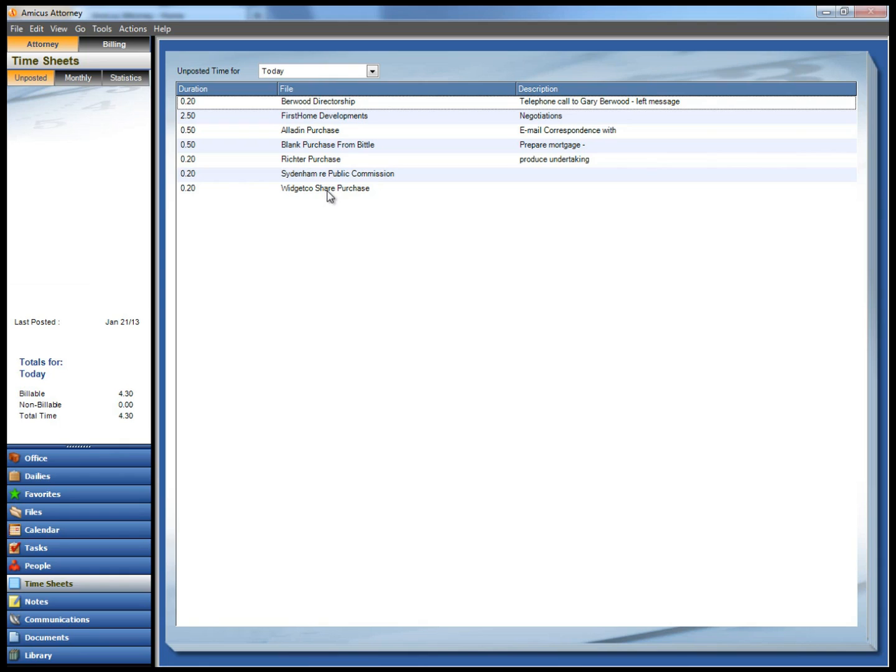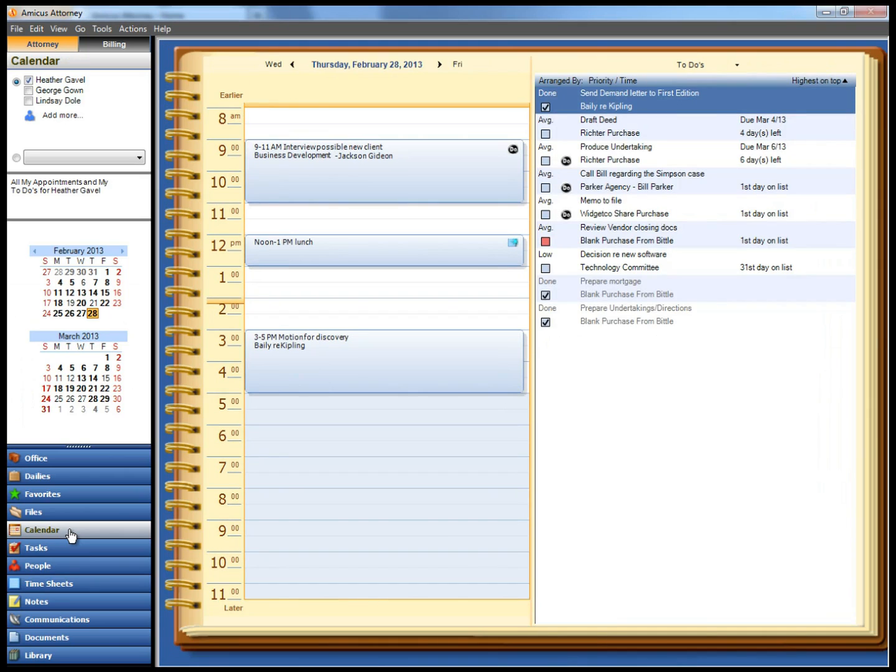So of course I'm working on one computer, but I could have been the other side of the world with my browser, and in the same amount of time, those time entries would all be back on my computer at my desktop, which is fantastic because that means the information I'm putting in is available real time to my assistant, to my colleagues, others who are working with me can see what I'm doing, can get out bills on this file or whatever else. If we go to my calendar, there's that lunch I put in, and so on.